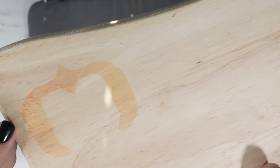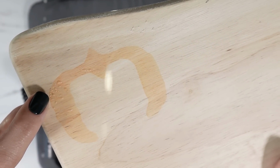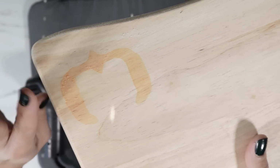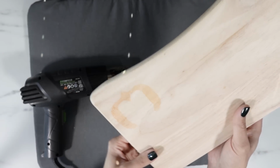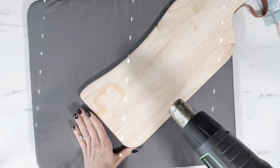And now I'm going to bring it up to the lens there. And you can see it starting to bubble up, and then it will start to char, and I'm just going to keep on going. And then once this is all cooled down, you can just get a wet cloth and remove all of that charred marks. I just wanted to let you know that before that started to happen. So don't panic, it is normal.